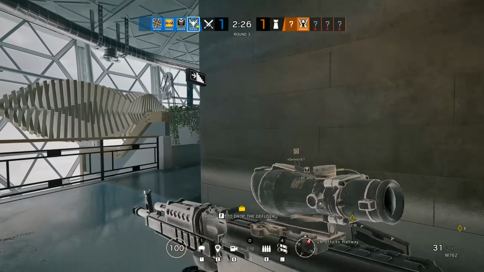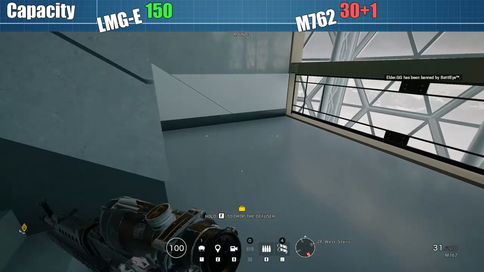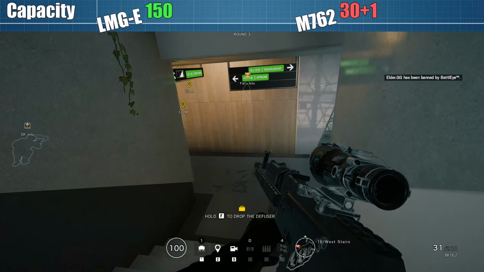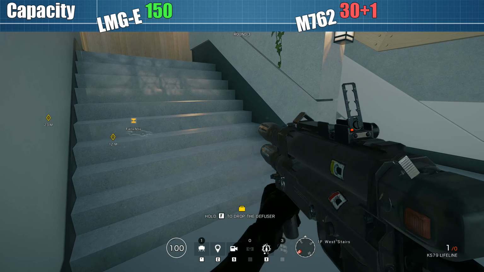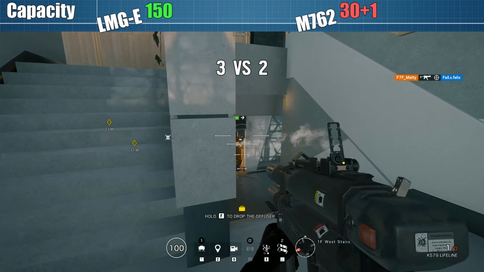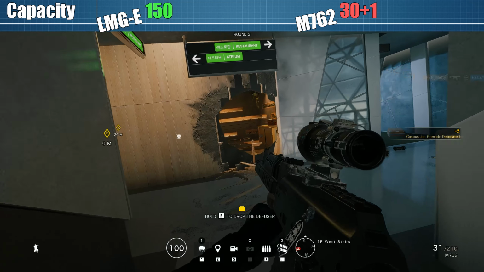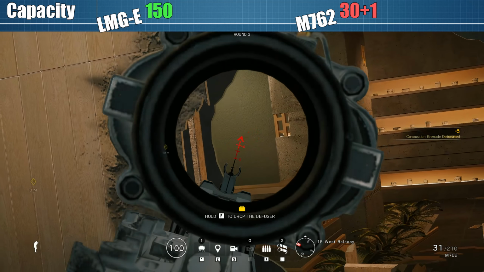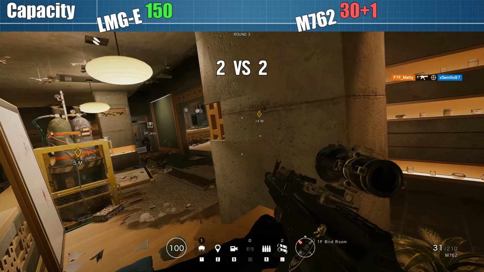But of course there are other factors to consider. In terms of capacity, there's no argument that the LMG-E is the clear winner. It has 5 times the capacity of most rifles, and the 150 bullets you get to play with will easily allow you to ace the entire enemy team without even having to reload, or of course, alternatively, you can use that ammo to lay down excessive amounts of pre-fire or breach walls.